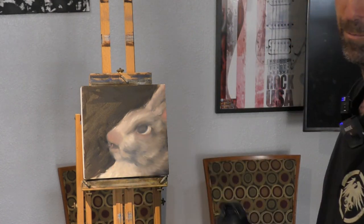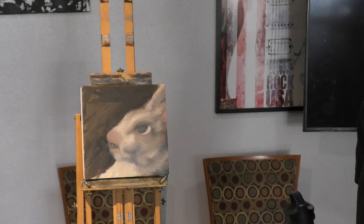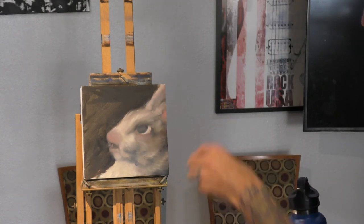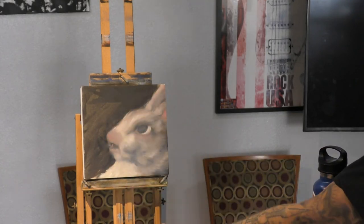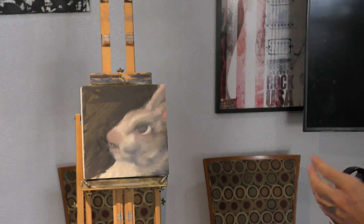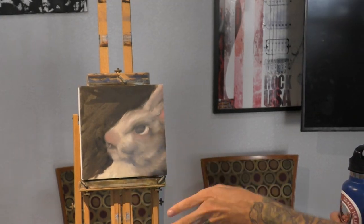I just went in and put kind of a lot of extra texture in there and then knocked it back a little bit. And then I'll go back in and put the texture back in where it needs it. So now I have my basic color scheme. From here, I can start putting in the details. But I'm happy with the composition. I'm happy with the light and dark. And I'm happy with the basic layout of the fur.